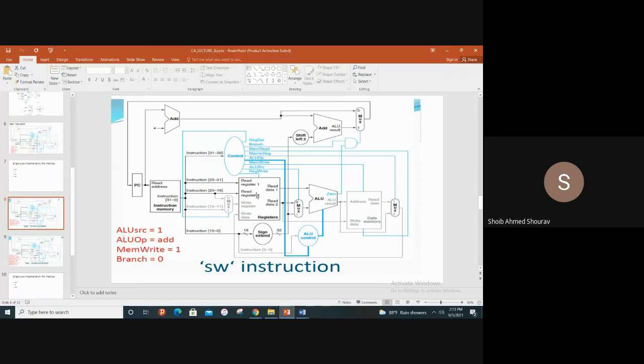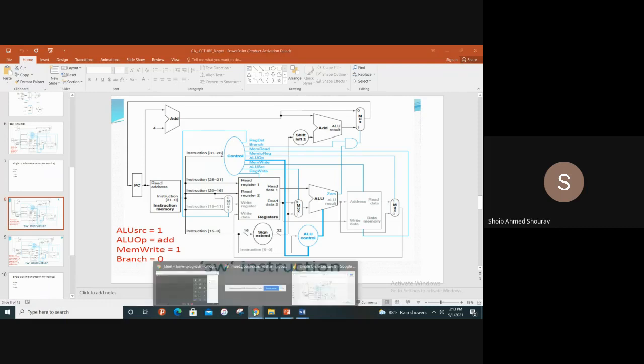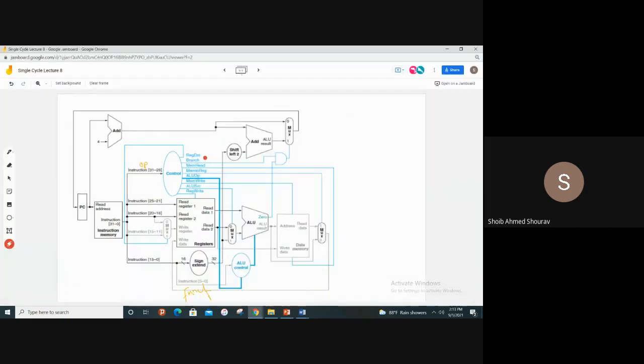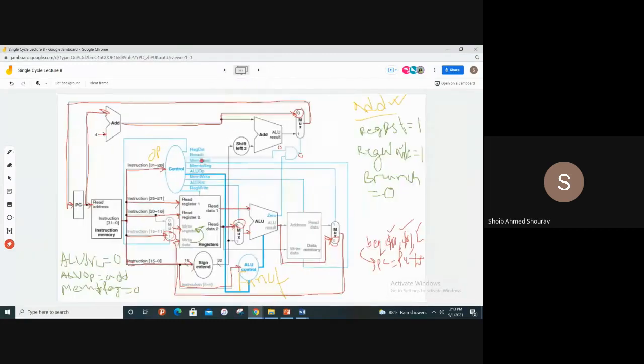We are going to override the data path and write down the control unit values. Remember, when we override the data path, we cannot touch these blue colored lines. As you can see in the previous example, I haven't overwritten any blue color line. These are control unit lines. You cannot touch them. You can only override those lines which are black.